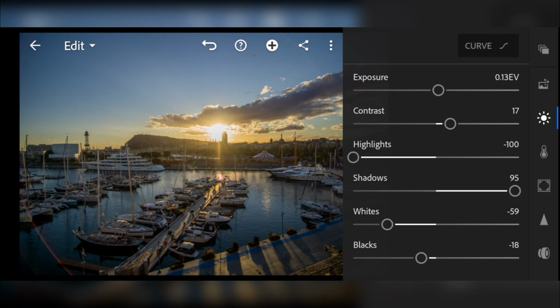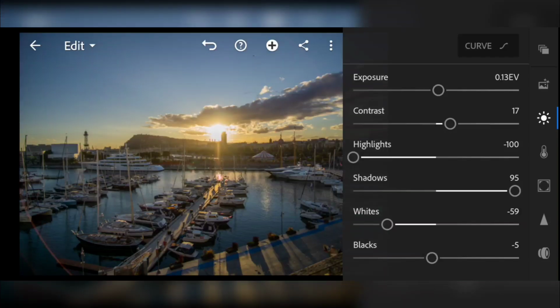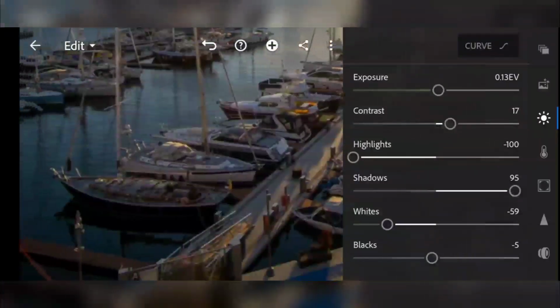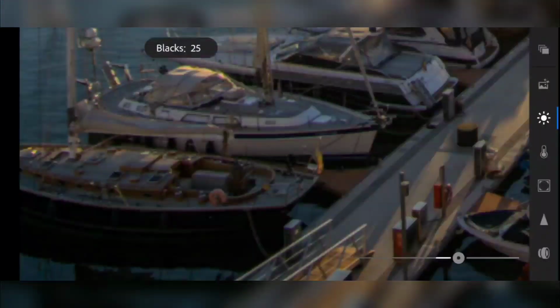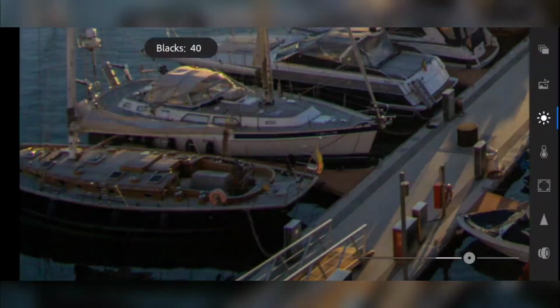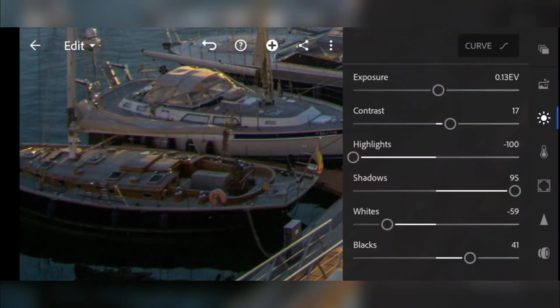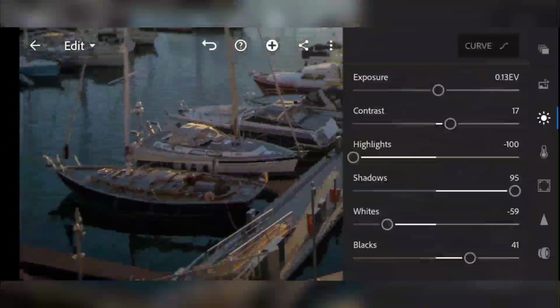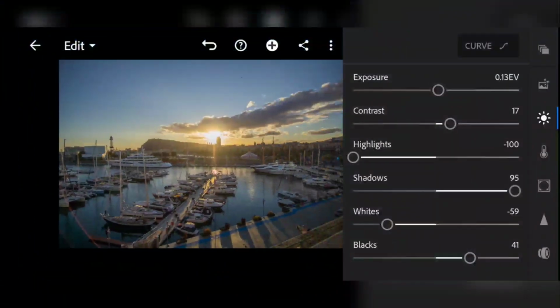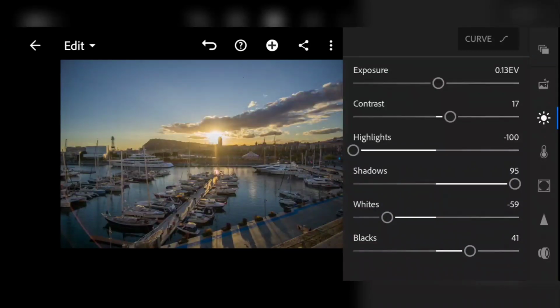And that's the same for the blacks. Again, you can see the blacks there. I like to bring it all the way up so I've got no black at all, and I can see all detail in the pictures. You can see, if you zoom in here, you can bring out the black and you can sort of bring out the colours in there. However, it does get a bit grainy, but we can sort that out later on in the picture edit. So that's it so far, and that is everything to do with the light.